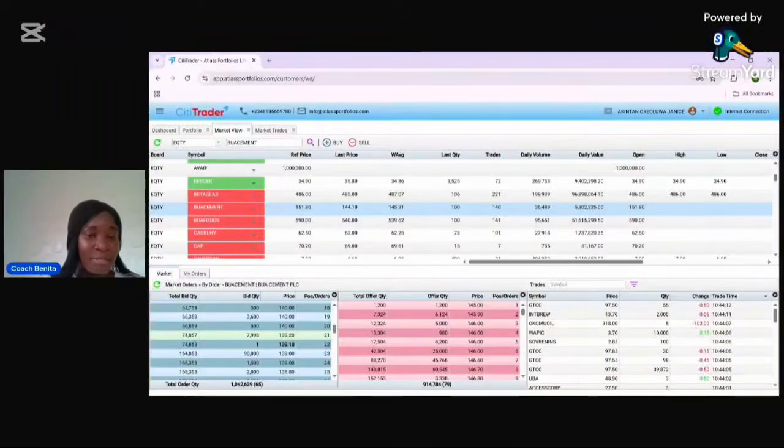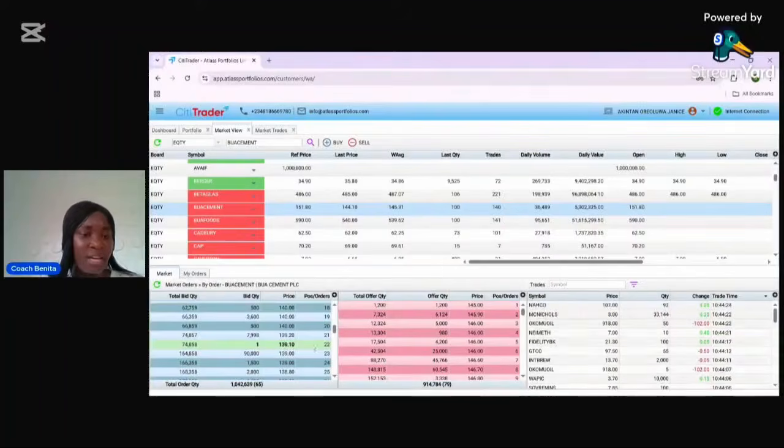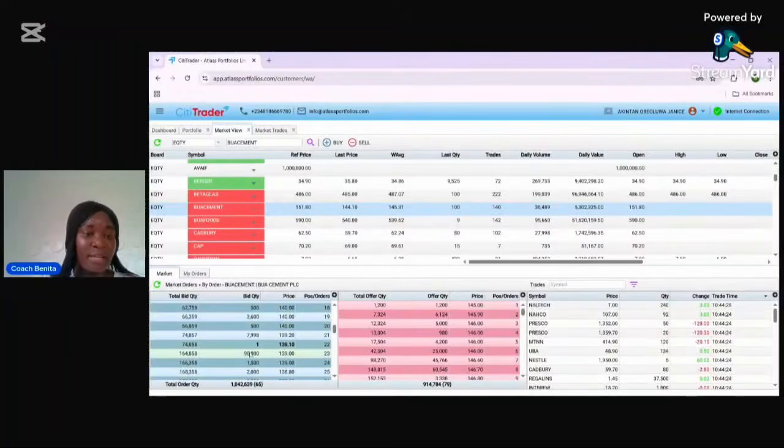If I have the time as a trader, I can keep checking from time to time, because it's possible that all these people get sold to, and maybe the next person to be sold to is me. If I feel like, oh, I want to change the price, I want to come a little below, I can change the price. But for me, I just feel like, since this person is buying 90,000 units, if I don't buy ahead of this one, I might just miss out on the opportunity to buy today.